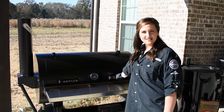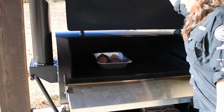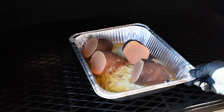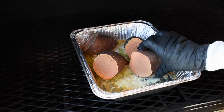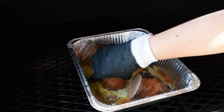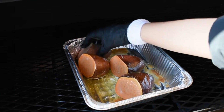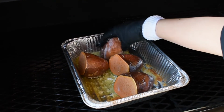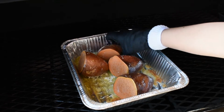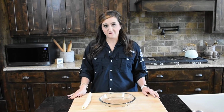All right, so we're gonna check on these sweet potatoes. It's been about 30 minutes. We're just gonna give them a shake. We're gonna get them turned over, rolled around in this butter some. Get the ends. They're starting to get tender, but they're still pretty hard. So we're gonna let them keep going and we'll come back and check on them in about another 30 minutes. So our sweet potatoes are almost ready to come off the smoker.